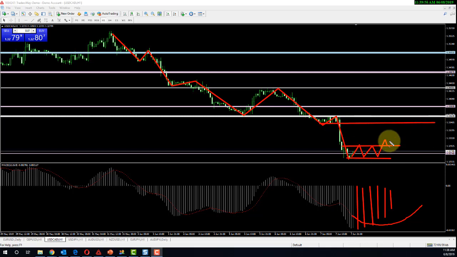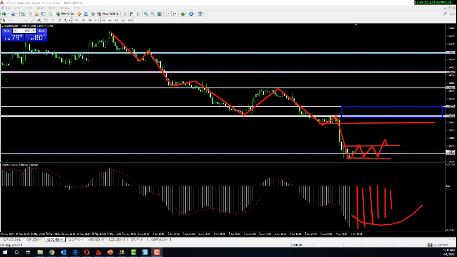Now again, for me, since I'm bearish on this chart, I would actually simply be looking for bearish confirmation patterns at these levels in the market. So again, 133.62, 133.58. So anywhere within this range, I would be looking for a sell trade. Again, I would be looking for any bearish pattern, head and shoulder pattern, double tops, anything of that nature. I would be looking to get into a trade here.